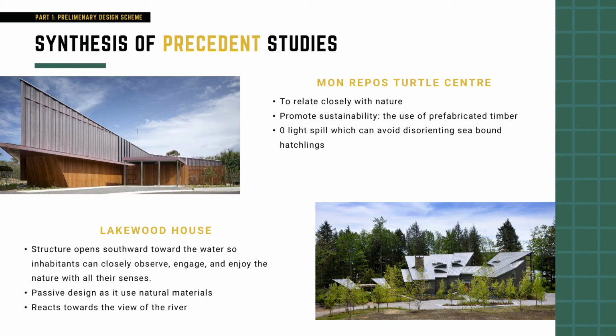Moving on to the precedent study synthesis, there are 2 buildings that I studied which include Mon Repos Turtle Center and Lakewood House. From Mon Repos Turtle Center, I wanted to create the same mood which is to relate the building with nature by using timber cladding that is also good for sustainability. The building also has zero light spill that can prevent the turtle hatchlings from disorientating from the sea.